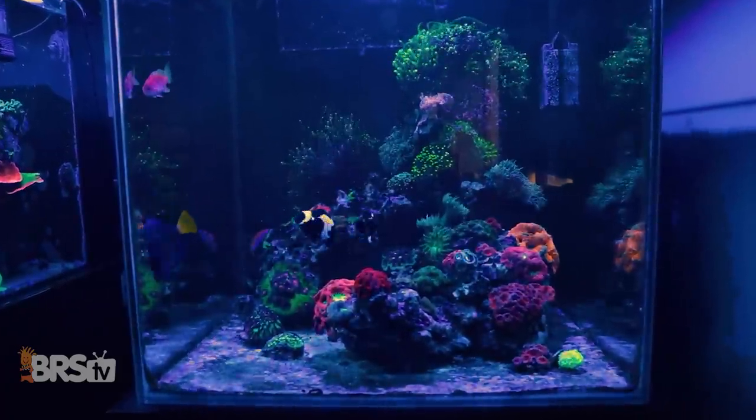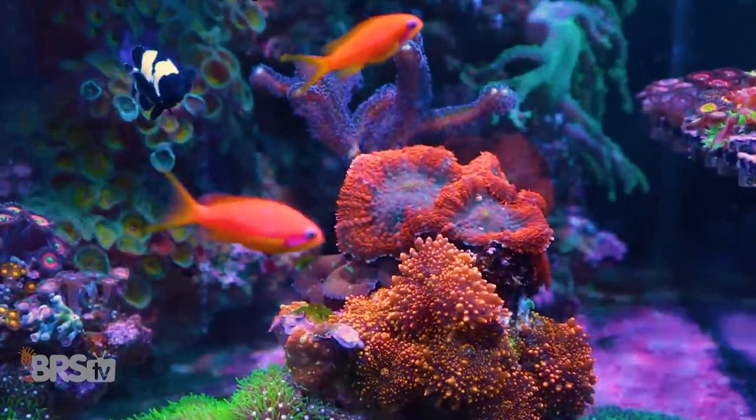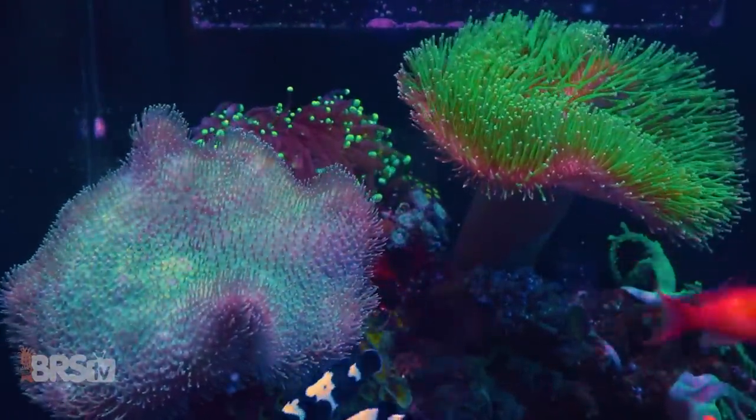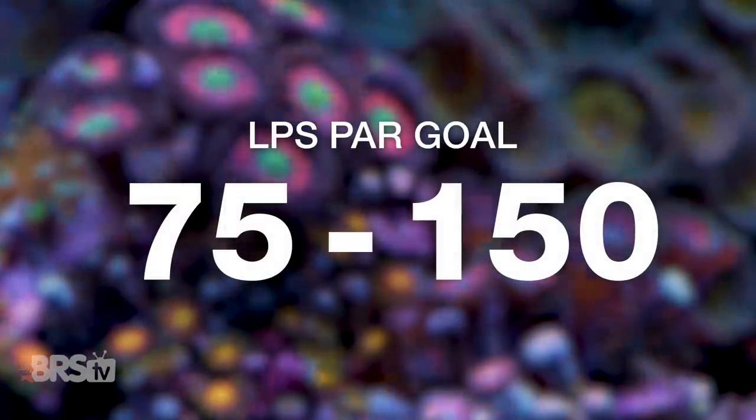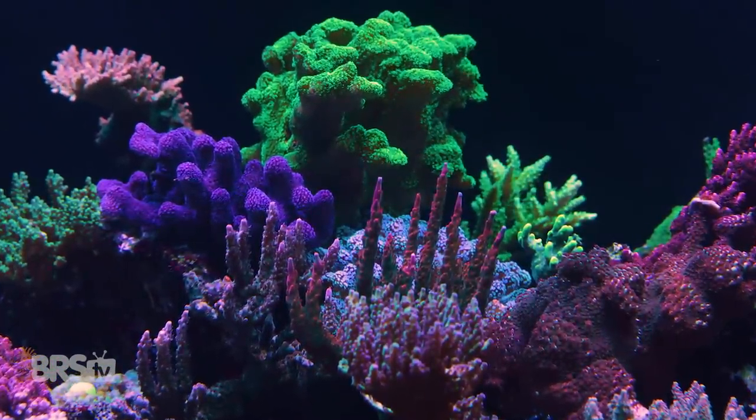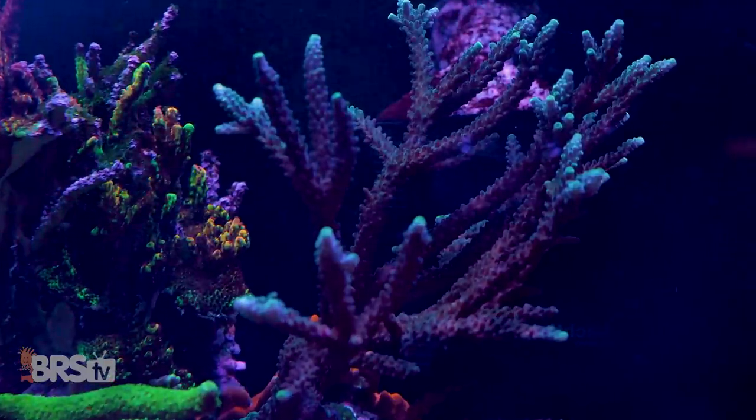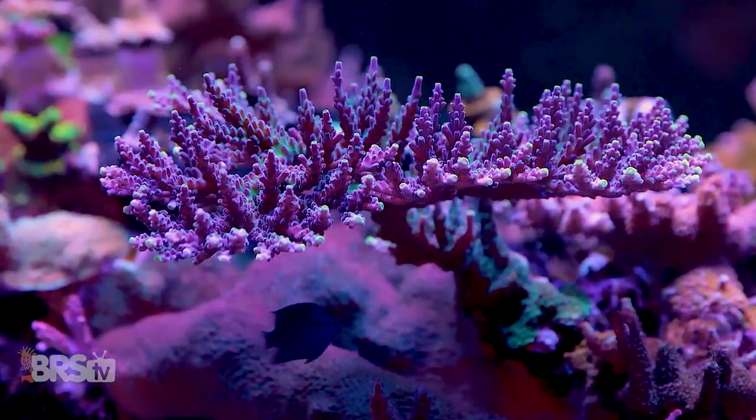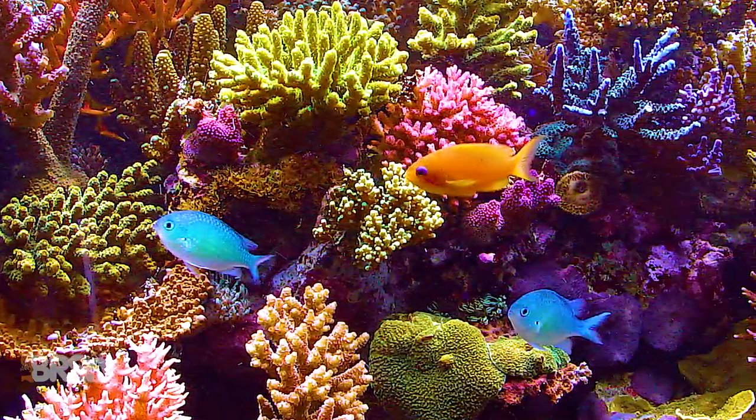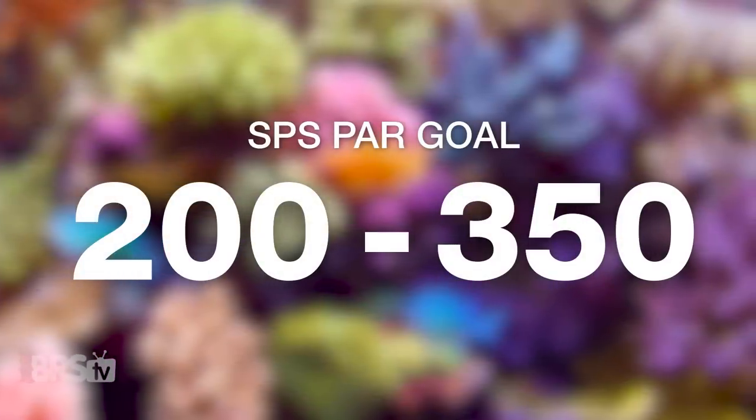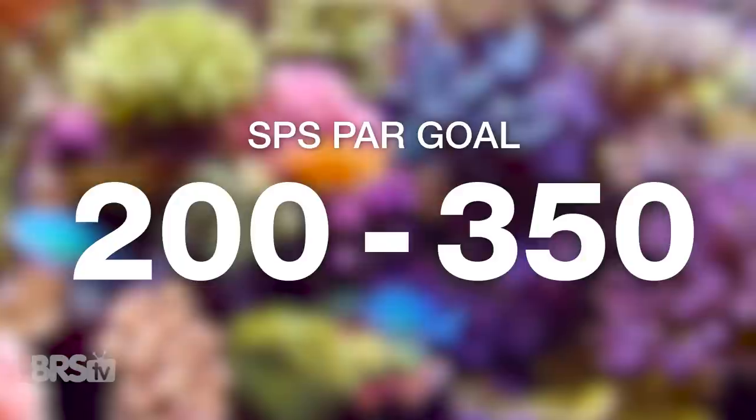In that spirit, we keep two tank-type goals in mind for dialing in our recommended settings, and those are for tanks filled with LPS, softies, and polyps like these tanks you see here, where PAR demand is in a target range of 75 through 150 throughout as much of the tank as possible. And those second tank-type PAR goals revolve around those show-stopping SPS-dominated systems like these that are filled to the brim with branching corals which require typically higher average PAR. Our target PAR range for these types of tanks is to fill the area top to bottom and side to side with PAR between 200 to 350 as best we can.